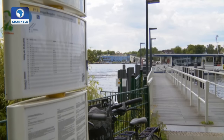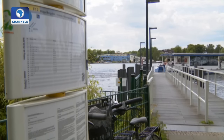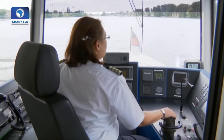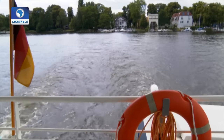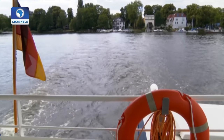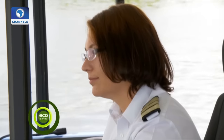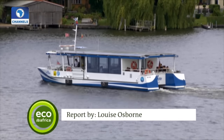Despite the success of the project, the transport agency could not say whether it was planning to put more solar-powered ferries into service. But Captain Sadowski has been won over: the ferries run really well and she's convinced. Whether in Berlin or in other parts of Germany, solar ferries are becoming increasingly popular for powering transport across the country, and sometimes the boats themselves are even an attraction for visitors.